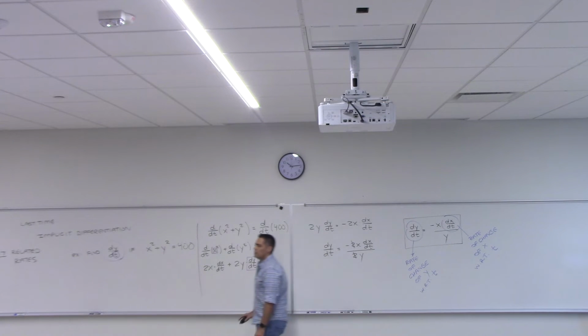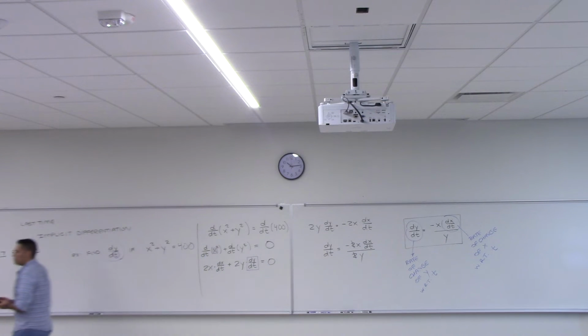Okay, so what we have here in this picture is, imagine that I have a ladder up against this wall. What I'm going to do is grab the bottom of the ladder and start pulling it away from the wall, at a constant speed. So I've grabbed the ladder and I'm just pulling it at a constant speed. What I want you to pay attention to is the top of the ladder and look at the speed of this point as it goes down.